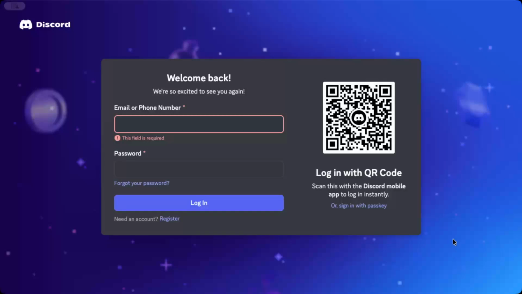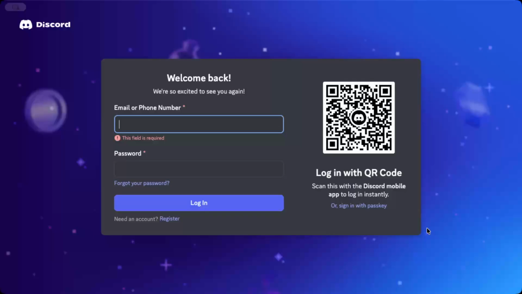In today's video, I'm going to teach you how to change your Discord password if you forgot it. If you're locked out of your Discord account and can't remember your password, don't worry. The reset process is straightforward, and I'll walk you through it clearly so you can get back into your account as quickly as possible. To begin, go to the Discord login page.